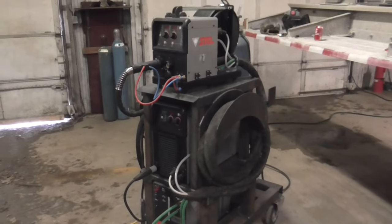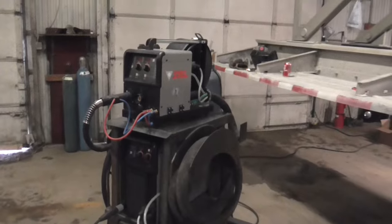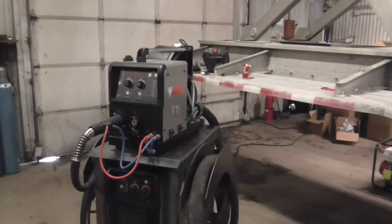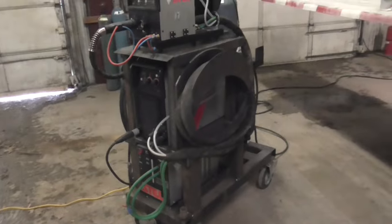This video shows the Stel 403S power source with the Stel 504XM feeder welding aluminum on this tanker truck. We will be installing a railing and a catwalk, all aluminum, welded directly to the aluminum tank.